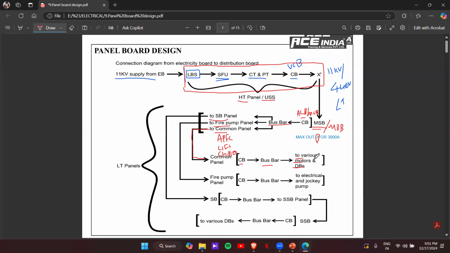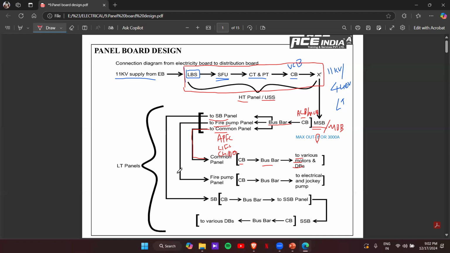The idea is, if it's an apartment or a shopping mall, shops will have individual connections, an individual power supply system, an individual air conditioning system. But the shopping mall will have some common area like the passage or the gathering space. These are common for all the people. So those connections will be given in the common panel, like lifts and escalators.